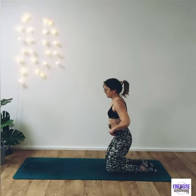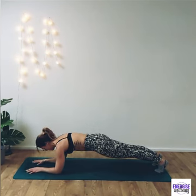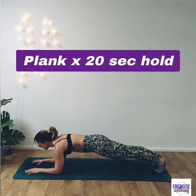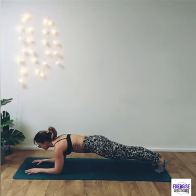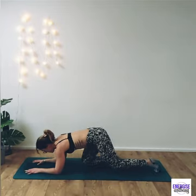From here we're going to come into our plank position — onto your forearms. Pull the belly button up and in, squeeze back through the heels, press into the outside of the arms, broadening the shoulders. Keep the bum lifted but not too high and not too low — we don't want it sagging down. Keep breathing and holding, looking slightly ahead, not down to the floor. And release it down.